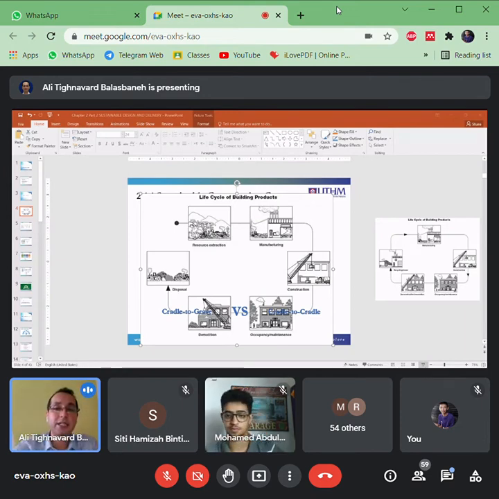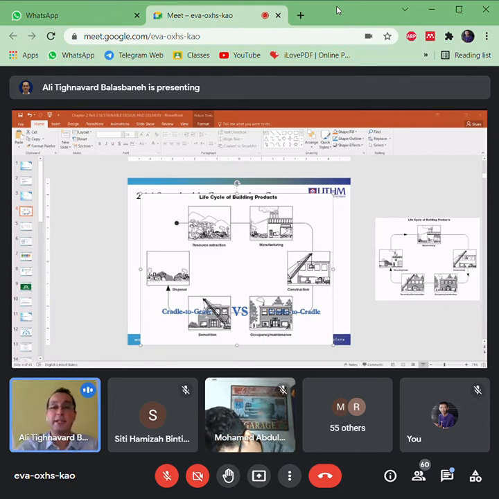Grave, on the other hand, is the last stage, where we dispose of material in the landfill. For example, there is a building constructed from concrete. What happens to the concrete? When the concrete building is demolished, the wall demolished, what do we do? We dispose of the material in the landfill. We find land that does not belong to anyone, transfer the material to that land and just leave it there. This is called grave.